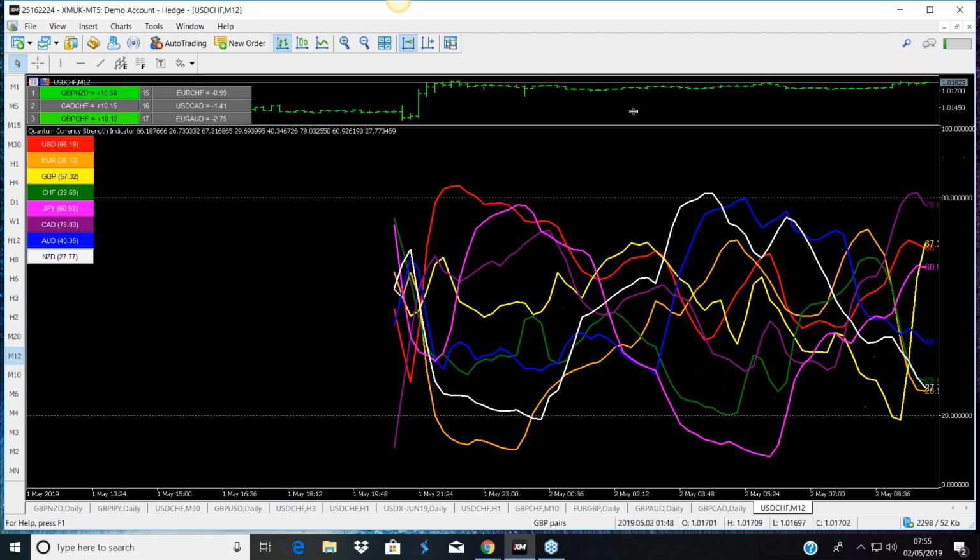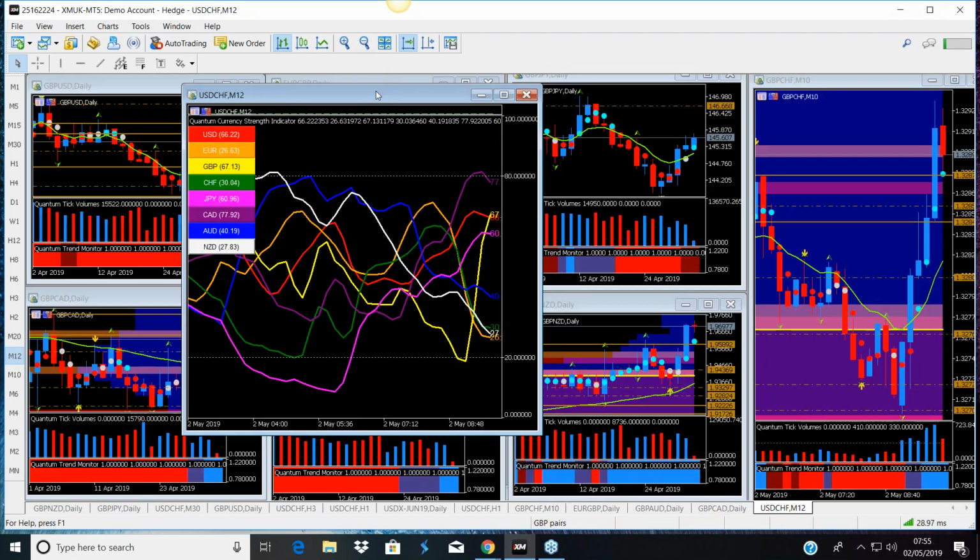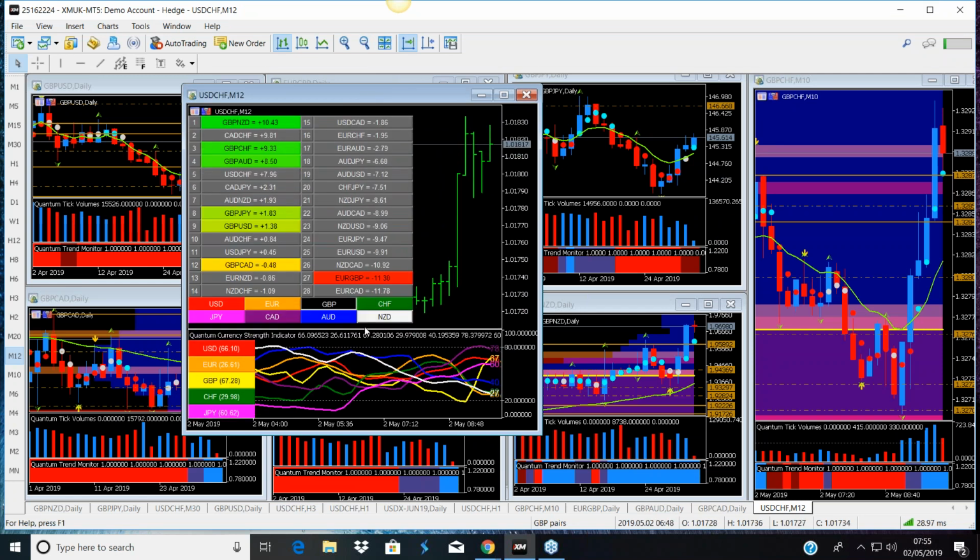And if you look at the lines as well, the other way to determine is whether the lines are diverging. And that's what you always want to look for. You want to look for strong divergence, crosses, but if they're going in the same direction, then there's not an awful lot of divergence, and the chances are you're going to have to be patient and wait until you get a divergence. And sometimes you don't. Sometimes, it's not an equal amount of buying and selling in a particular currency across its matrix. So I hope that explains that.